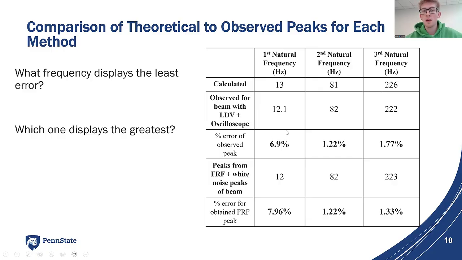Then there is the laser measurement at the tip of the beam, and the measurement from the white noise machine running, in which the first natural frequency had the most error, while the third had the least error, which was seen in that previous graph, with the third frequency having the most overlapping theoretical and experimental nodes and antinodes, while the first was pretty skewed in where one node was compared to the next. And this is due to the impact of the damping ratio of the beam, which is tied to the boundary conditions of the beam, which are just like what the beam is and how it reacts to different things.